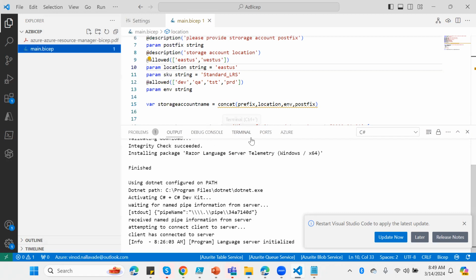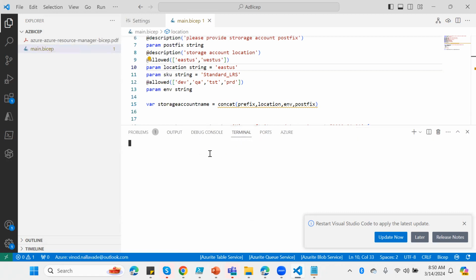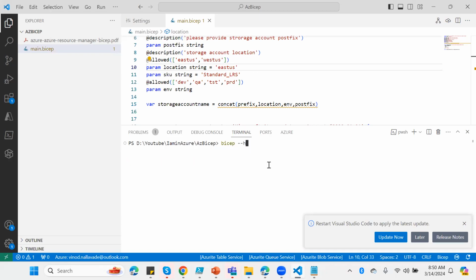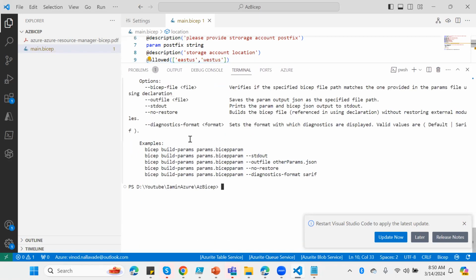But if you remember in our earlier video, we have installed Azure CLI. So that CLI will also help you in all these things, whatever we have defined, like the build or the deployment. If you just do bicep hyphen help, it will give you the commands that it supports.